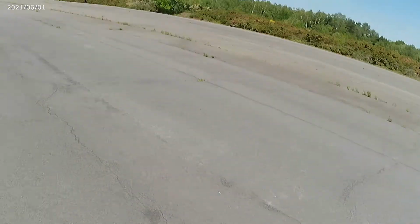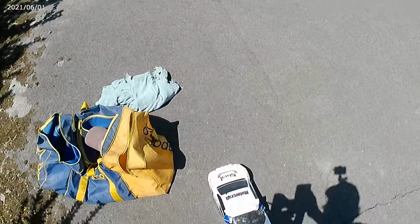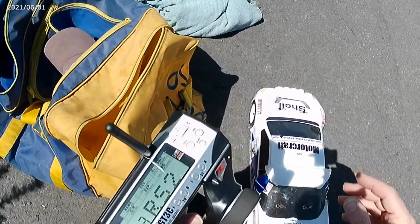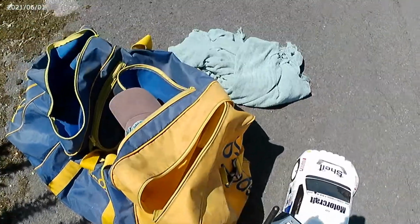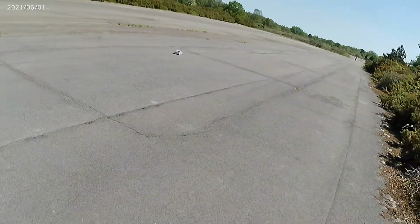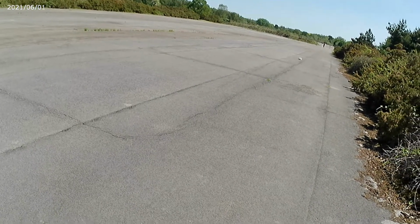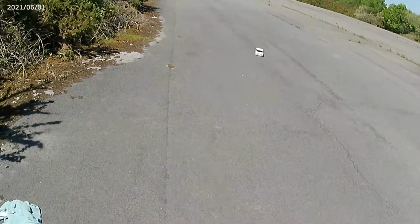Alright, so we're here on location, nice hot day. Having a few problems with the ESC at the moment. It kept cutting out. It transpired that it was the battery connection on the car between the electronic speed controller and the battery. It was a bit of a poor connection, so I fixed that. Took it out for its first run. It seemed better, but I think the gyro was too sensitive at this point, as you can see. So it needed to have the gyro gain reduced, which is what I did next.